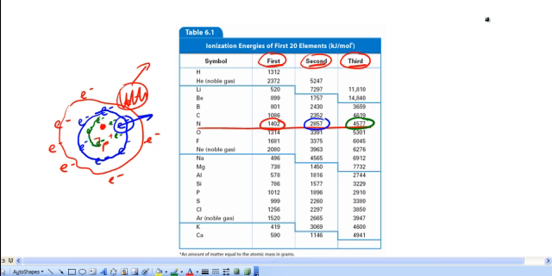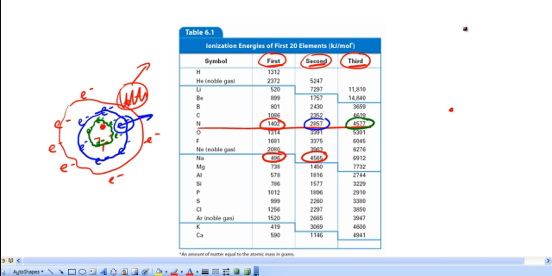And when they get closer and closer to the nucleus, they get harder and harder to remove. Also, what's really interesting to look at is the amount of energy that jumps up when you start a new row. For example, sodium. I'm going to go back to red here. Sodium, the first electron only takes about 500 kilojoules of energy to remove. However, the next electron takes about 9 times that, between 9 and 10 times the amount of energy. It's an incredible jump. Why is that?